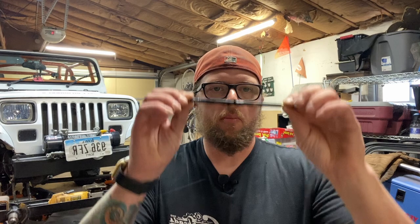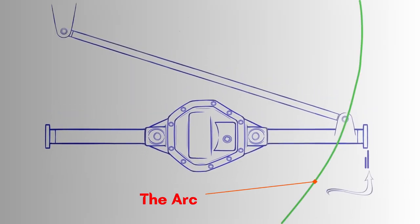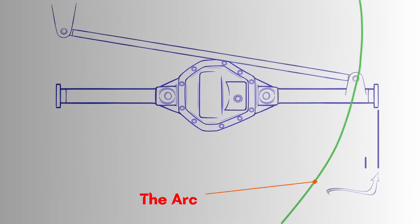So this is exactly why a coil spring Jeep needs a track bar, because otherwise it would just be all over the place. When the track bar moves up and down, it is forced to follow an arc. And this connection with my thumb right here is where it's hooked to the axle. So if your axle droops out, it's not only going down, but it's moving that way too. It's very slight, but it does move side to side. On a coil spring Jeep, it doesn't really bind up because of the way the coil spring can freely bend in any direction. So everything works very fluidly and without any issues.